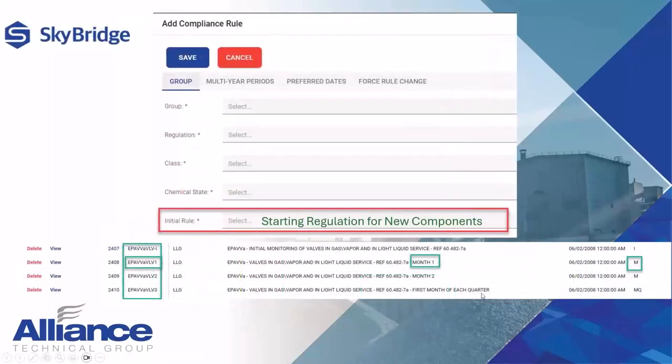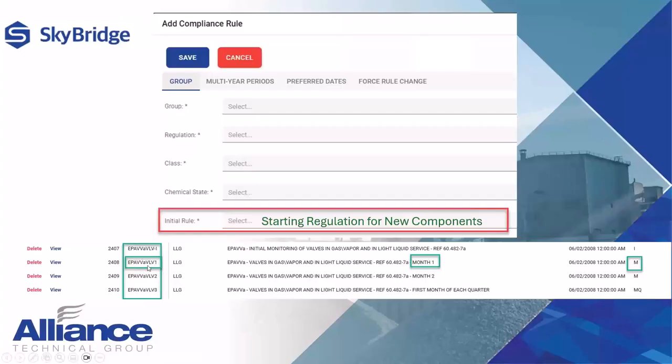Okay. Now, also here too, I have the compliance group, the regulation, the class, the chemical state, and again, the starting regulation for new components or new regulation that you add to components here. And what regulation you want to put on it, if you notice here, I have multiple choices. So which one do I want to put on it?